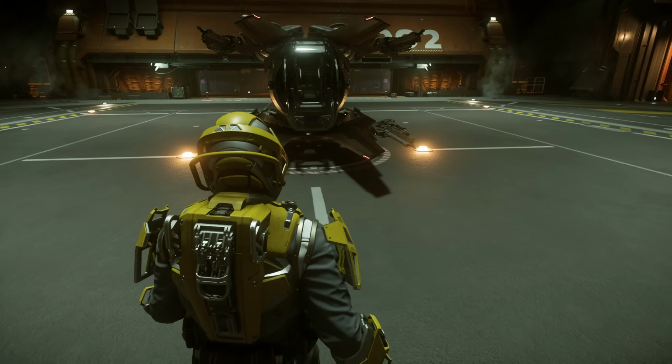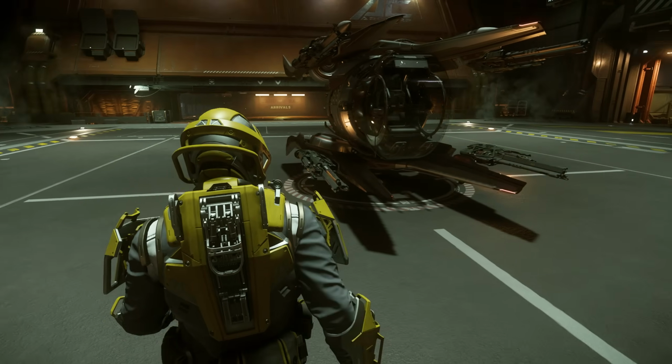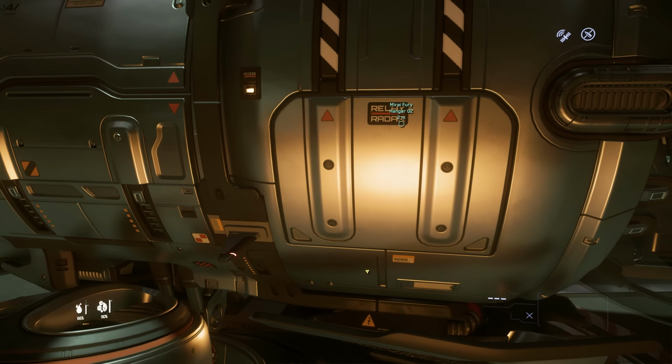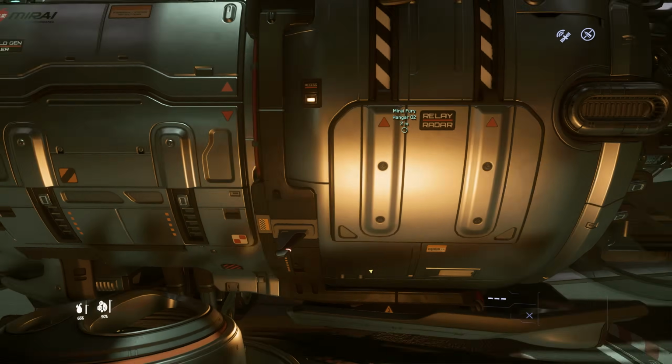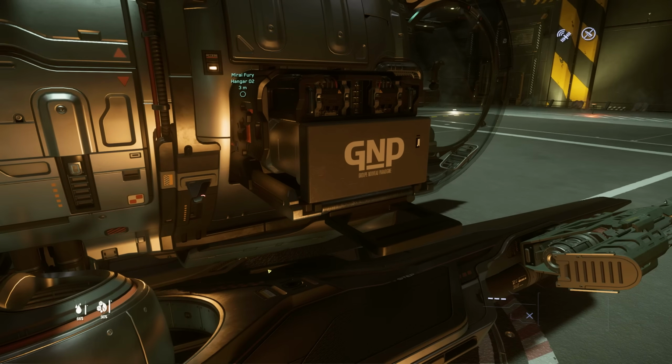Why would you do that? Well, the unique selling point of the Fury is that it is tiny and can fit in a lot of ships as well as a lot in one ship. So you can just jam a ton of these into a Caterpillar, transforming it into a pocket carrier for these pocket-sized snubs.